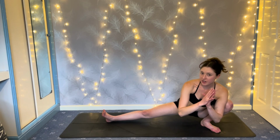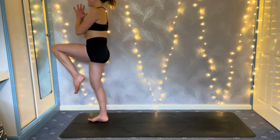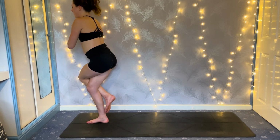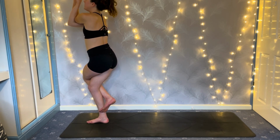Big transition, one-legged Tadasana at the top of the mat. Can you do it all in one big movement, drawing the left knee into the chest? Let the left knee wrap around the right. Left elbow over right elbow, eagle the arms. Let's all have a moment to catch up.